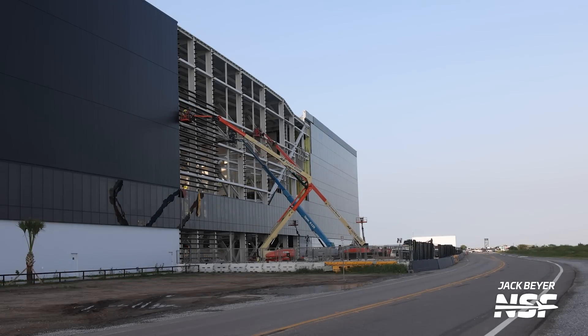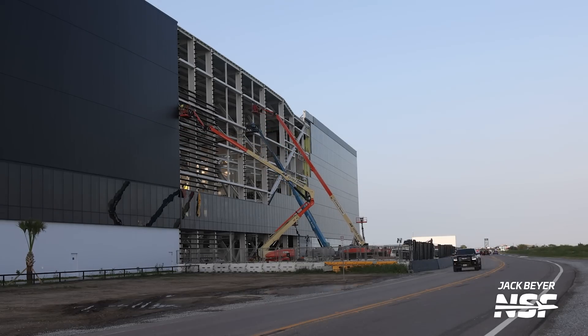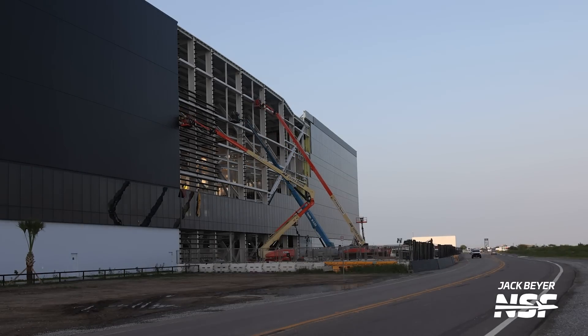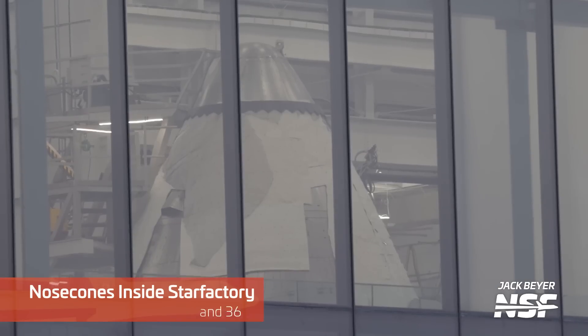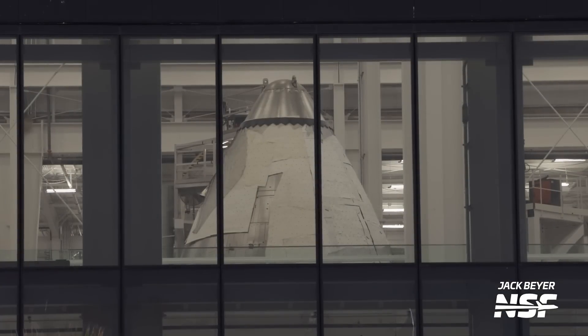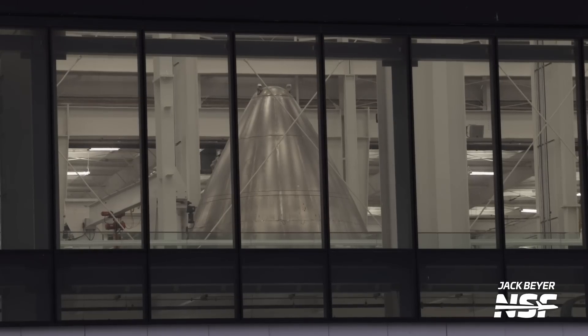There's another OLM part being lifted — a tough shot because you have cars moving in front of you, and if you zoom in too much you just get cars in your face every few seconds. Back over to the Star Factory and office building attachment — you can start to see they're putting in a bunch of those attach points for the curtain wall glass. Peeking inside the huge windows of the Star Factory, we're seeing some nose cones for upcoming ships — I think it's ship 35 or 36. It must be nice to be inside the factory instead of out in the dust and wind working on nose cones like they used to.